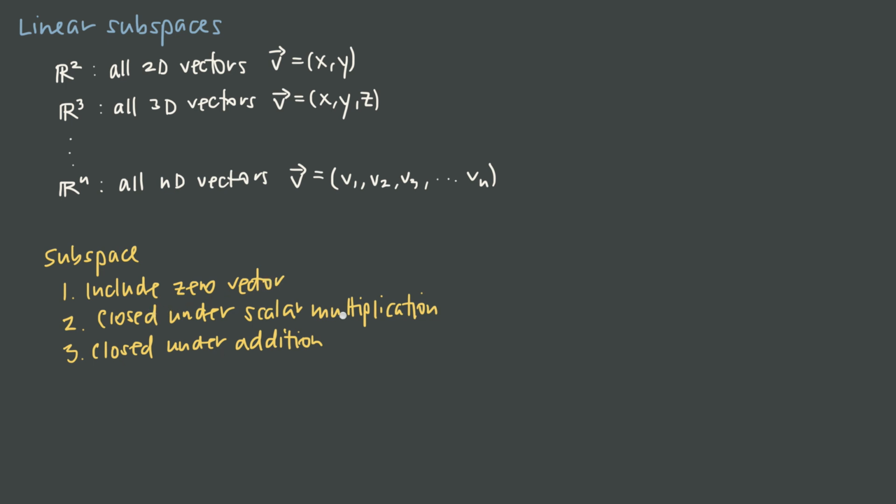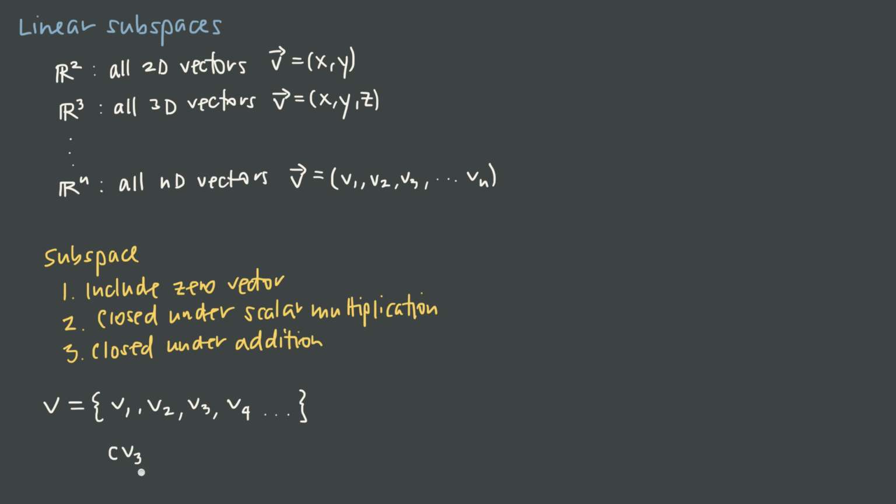So to be closed under scalar multiplication means that I have to be able to take any vector in the set, multiply it by a scalar, and still get another vector that's already included in the set. So for instance, if I have the vector set V, and in the vector set, I have a bunch of vectors, V1, V2, V3, V4, and so on. So I have a bunch of vectors in my vector set V. I need to be able to take any vector in the set. Let's say I choose V3. So I need to be able to take V3 and multiply it by a scalar, which we'll call C.